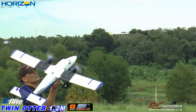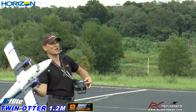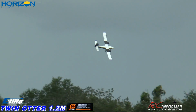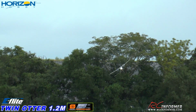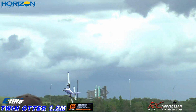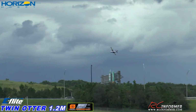You ready? Whoa! You ready? Yep. You ready to go? Yeah. Get a hand launcher too! Nice model. Really like the Twin Otter. Greaser! Outstanding, folks. Get back here. My bad. Oh, there's lightning out there, Steve. Holy crap. Here we go.